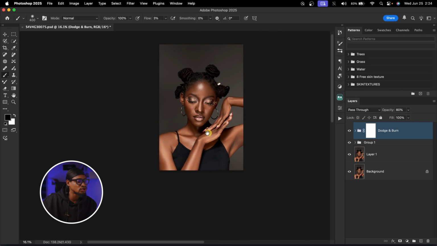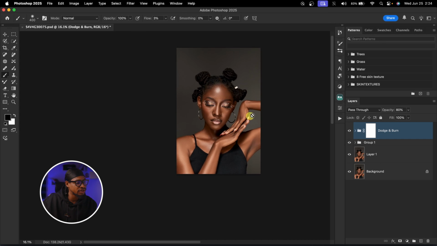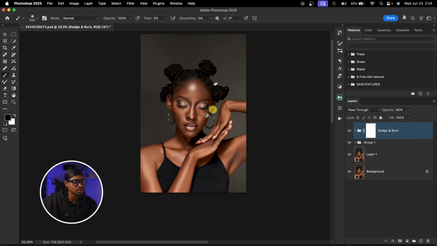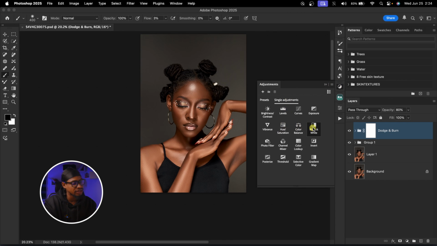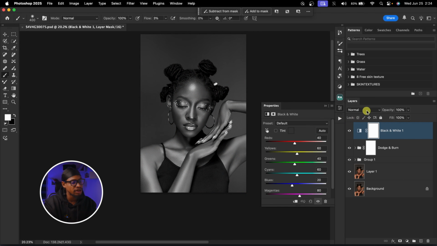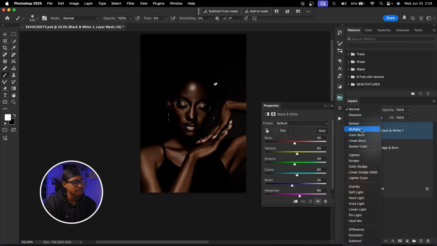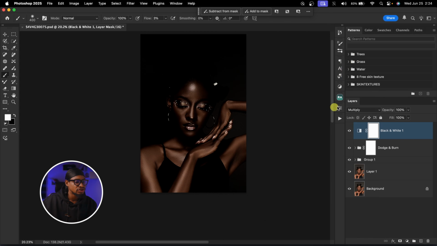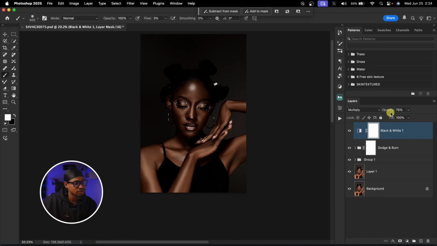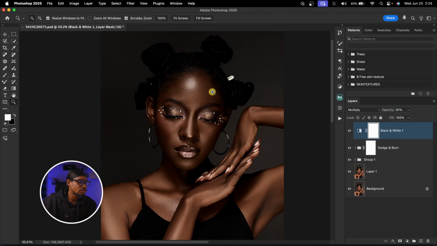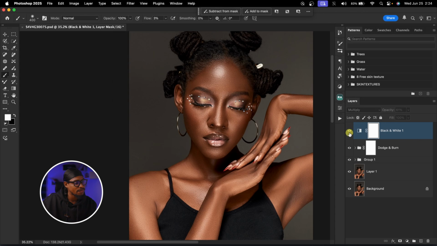And as a bonus, I'm now going to show you how to get that dark Milani color grading if you're interested in that. So to get that, just come to your adjustment layer, click on your black and white adjustment layer, come to your blend mode, change from normal to multiply. Once you change to multiply, just reduce the opacity a little bit. So let's use about 60. 60 works. So see our before and after.